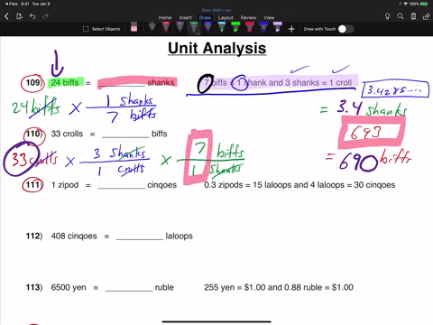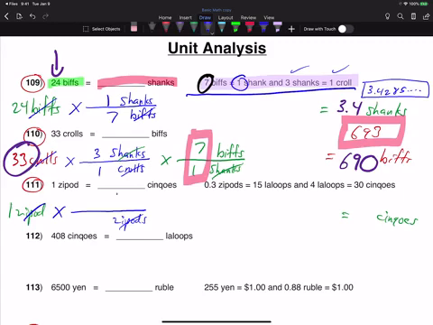All right, number 11. 1 Xipod is equal to how many Cincos? All right, so the script. Xipods equal Cincos. Well, that's not true. They're not equal, so I'm going to multiply by a fraction. Xipods must be on the bottom. They cancel with Xipods on the top. Xipods, are they related to Cincos? Well, not directly, so I can't do this in one fraction.